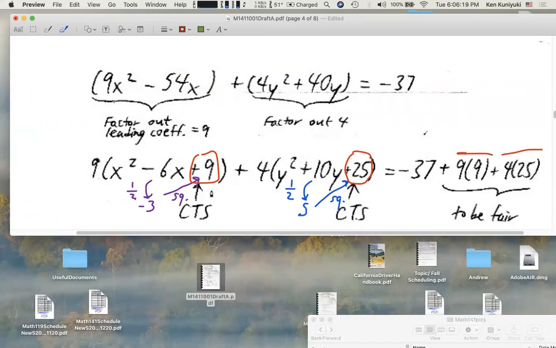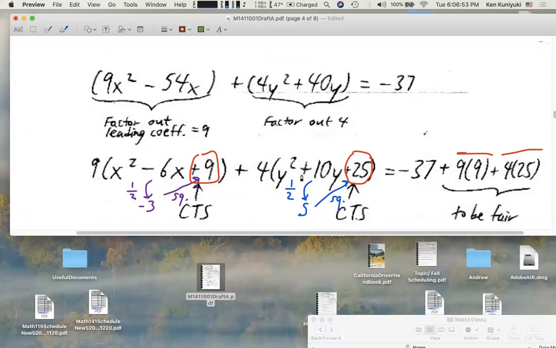Now over here, to complete the square, remember we take the coefficient on x, here it's negative 6. We take half of that, we get negative 3. The sign doesn't even matter because we're going to square at the end anyway. But half of negative 6 is negative 3. When you square negative 3, you get positive 9. There's always a plus sign in here. Likewise, in here, we take the linear coefficient. The coefficient on y is 10. Half of 10 is 5. The square of 5 is 25. So we insert a plus 25 over here.